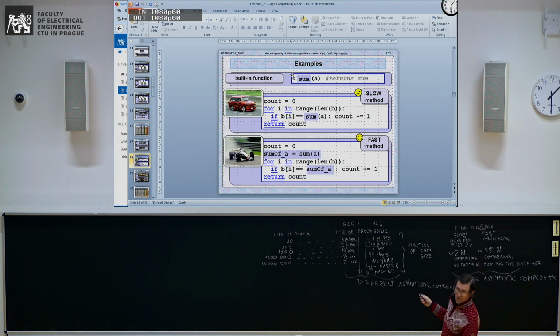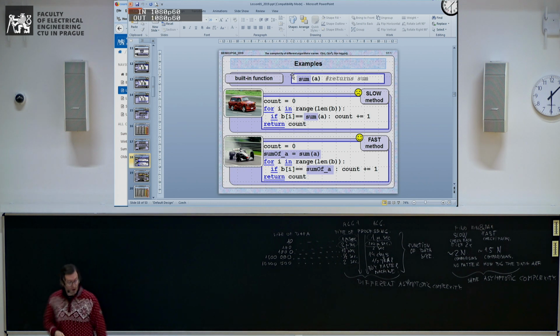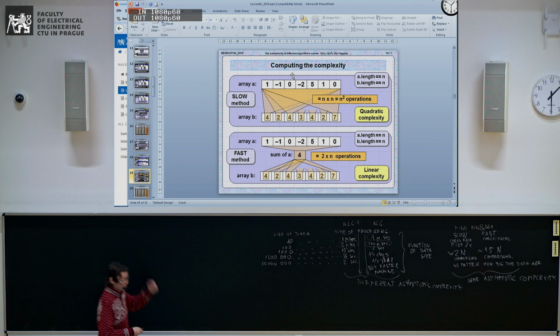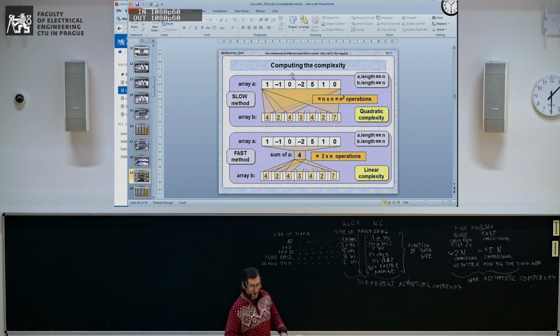So this is a slow method because simply this is repeatedly evaluated. If you are going to solve the problem, you will of course go for the second code, in which you first compute that sum of A, and then you just refer to that one particular number. Now, of course, this is once more just schematically presented.